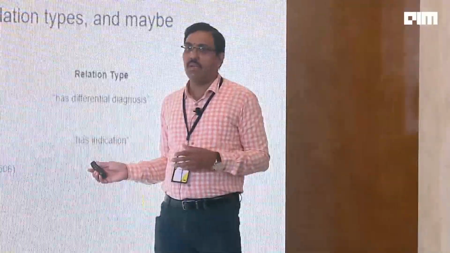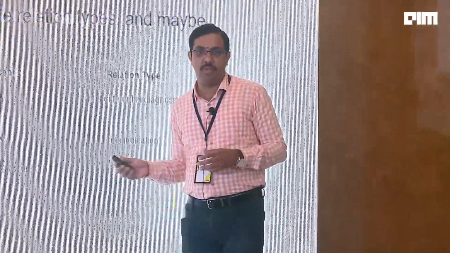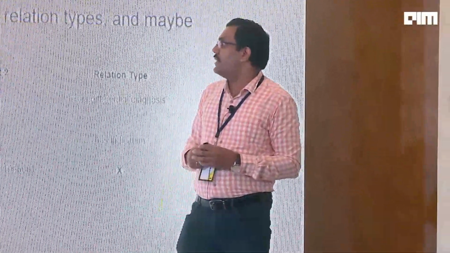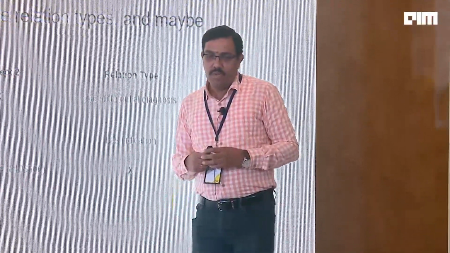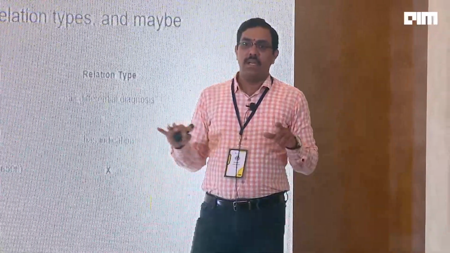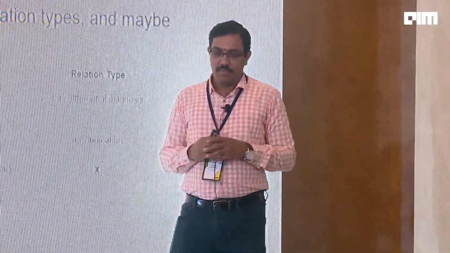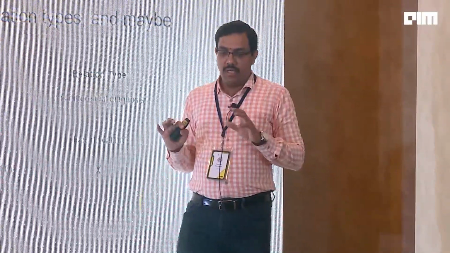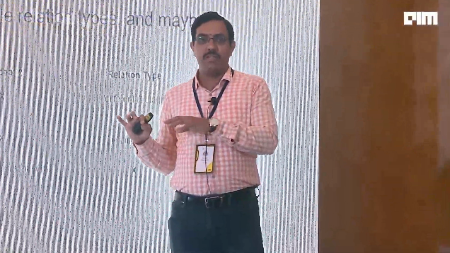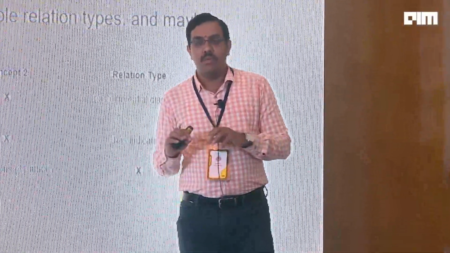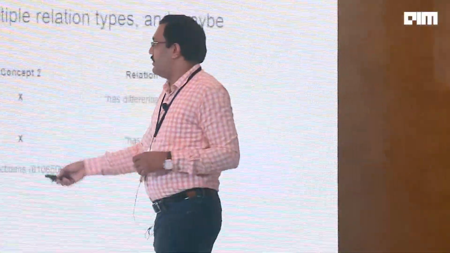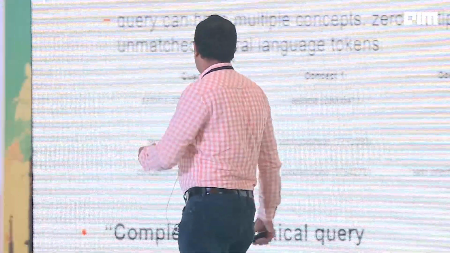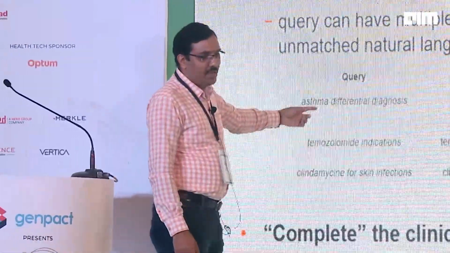Let's look into detail about these 4 or 5 different processes that we have seen in the previous slide. The first one is parsing the clinical query. Say a user is entering a query like, what are the different differential diagnosis for treating asthma. So it has various concepts. So in this particular screenshot, you see this is a query, asthma differential diagnosis.